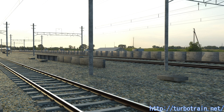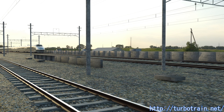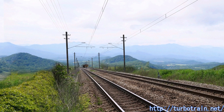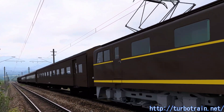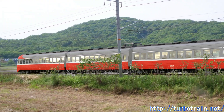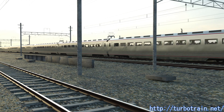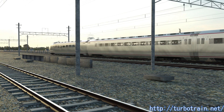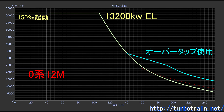There were two options for the formation: an all-electric 10M formation, or a 4M6T formation with high-output electric cars pulling trailers. The train output is estimated at 10 cars with a continuous rating of 4,800 kW and an hourly rating of a little over 5,000 kW, much lower than the later Zero series. At the time, high-speed testing was about to begin on conventional lines and travel resistance above 200 km/h was still unknown. Even so, they knew the output was not enough, and assumed 150% over-current operation within 230 seconds, with weak field control also considered.